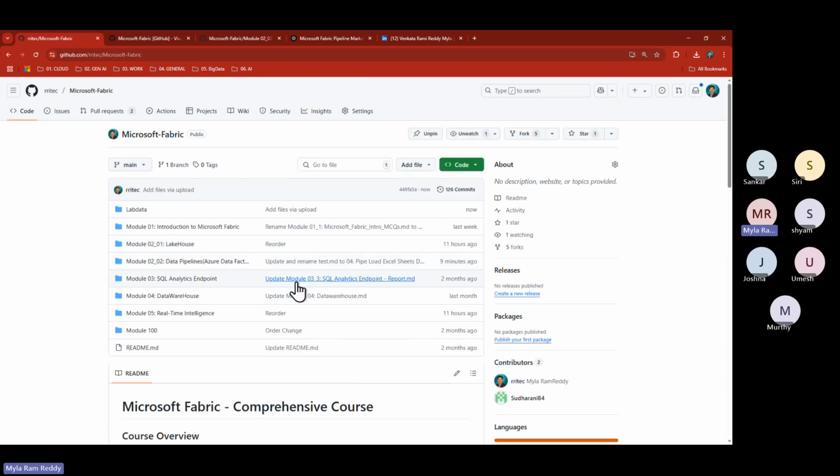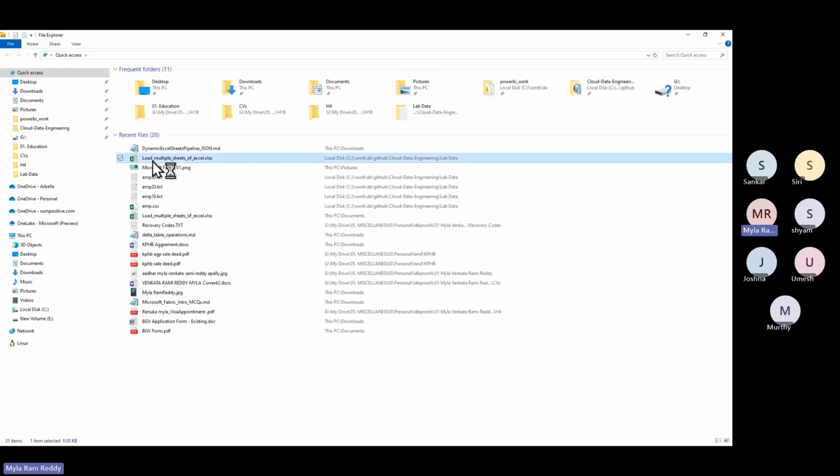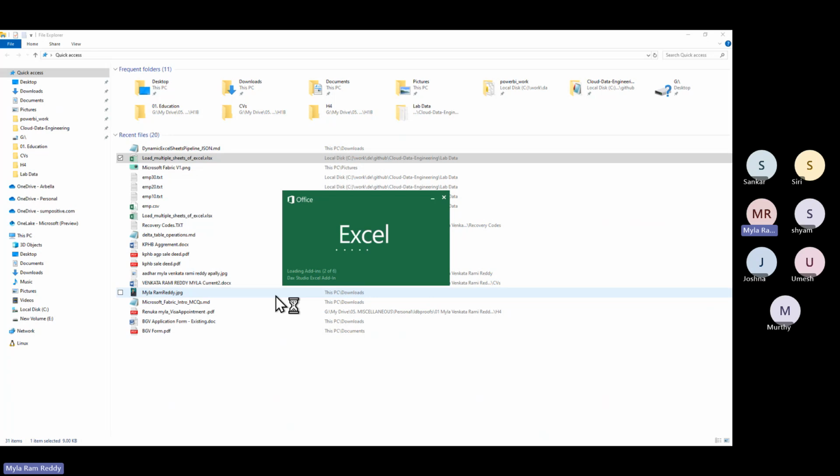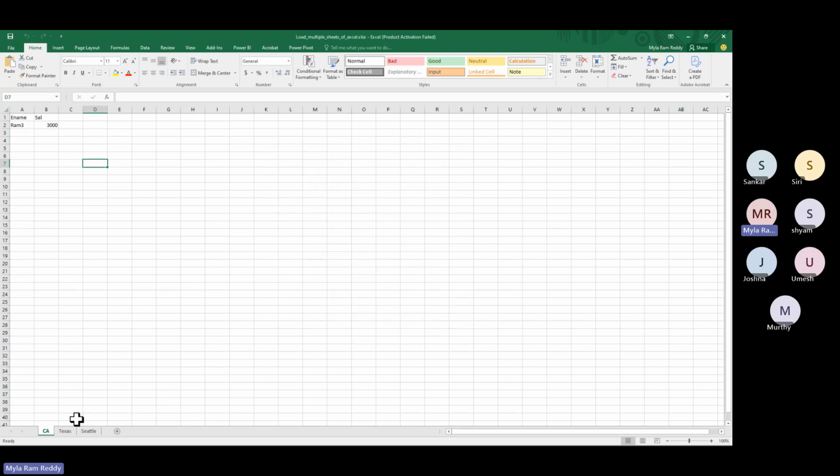What we have inside this is nothing much actually, so you can also prepare it very quickly. I created three sheets, and in each sheet I wrote one employee name and salary. That's it. You can see at the bottom how many sheets we have: three sheets are available.